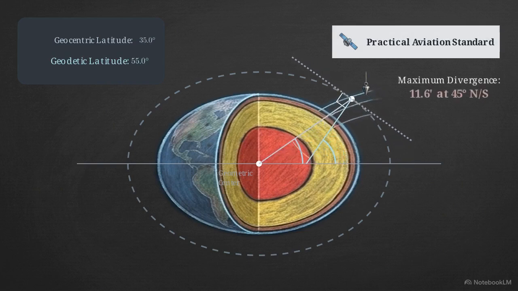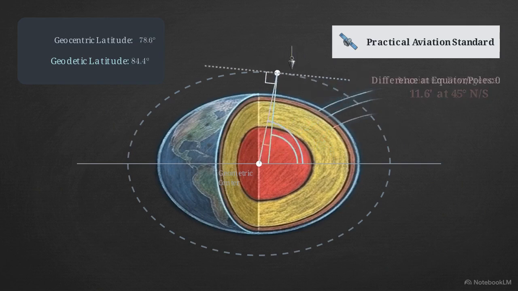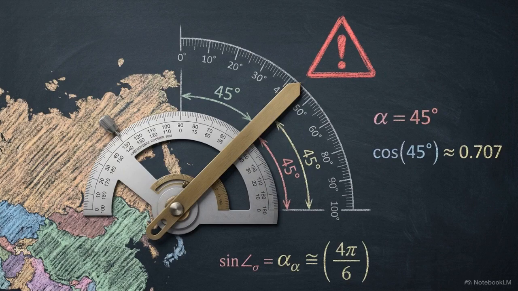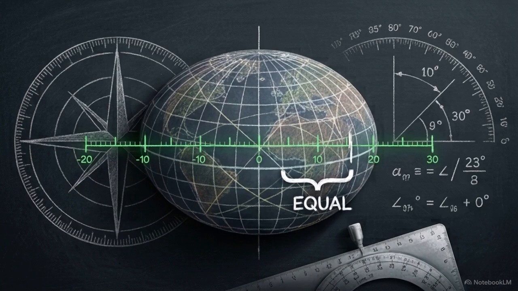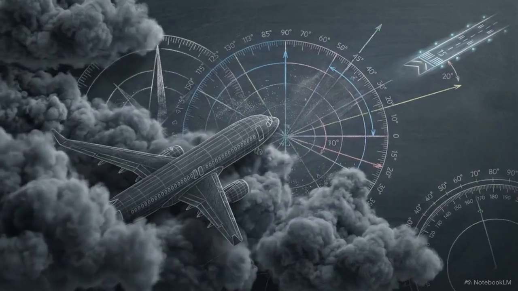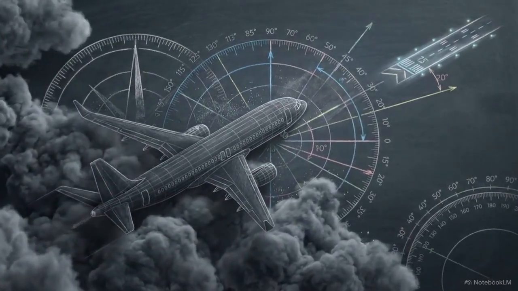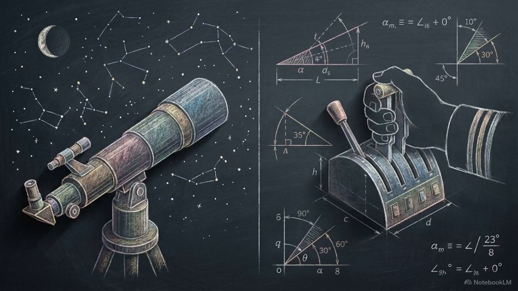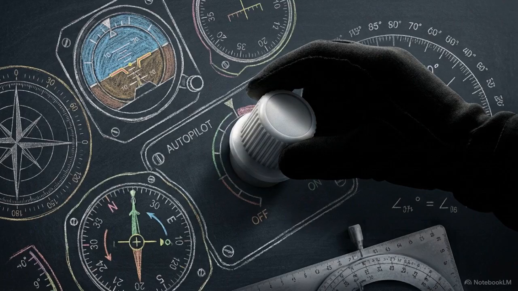This divergence between the lines reaches its absolute maximum at exactly 45 degrees north or south. At that exact latitude, the difference between geocentric and geodetic measurement is exactly 11.6 minutes of arc. Because 1 minute of latitude equals 1 nautical mile, mixing up these two models would inject a position error of 11.6 nautical miles into your flight calculations. Being off by nearly 12 miles while attempting to line up an instrument approach in bad weather is catastrophic. This is why theoretical geocentric models are left to astronomers, while pilots trust the geodetic measurements mapped to the true oblate surface.